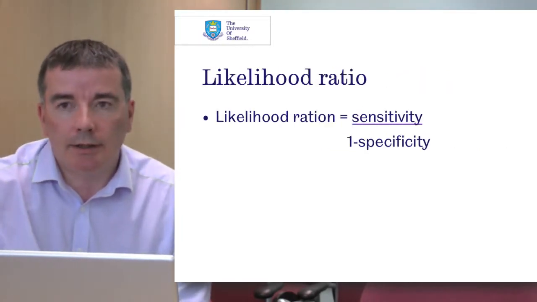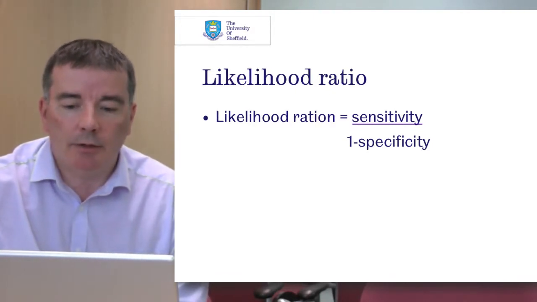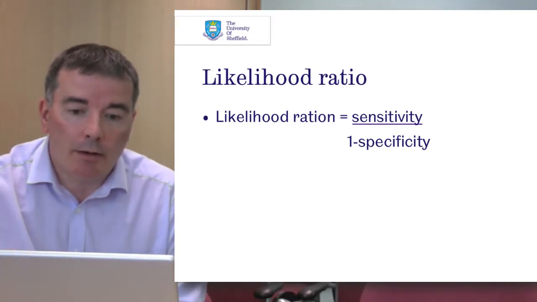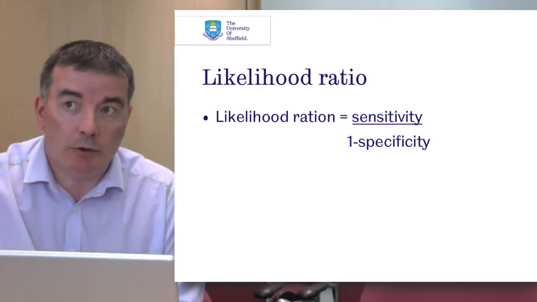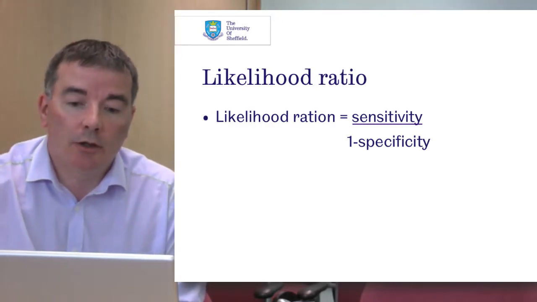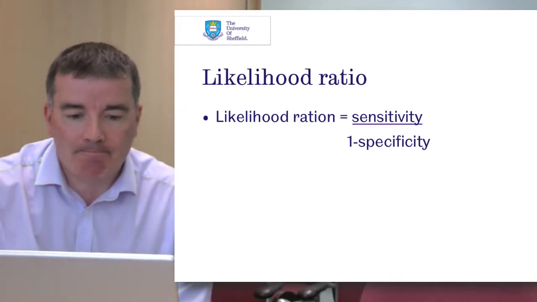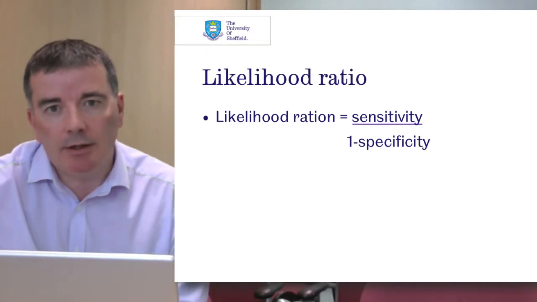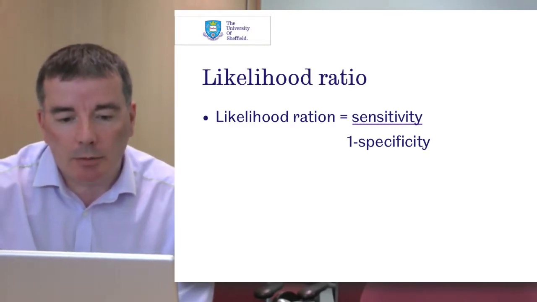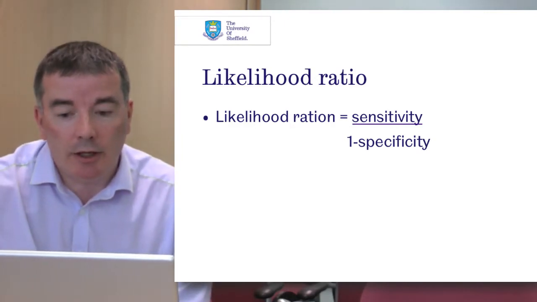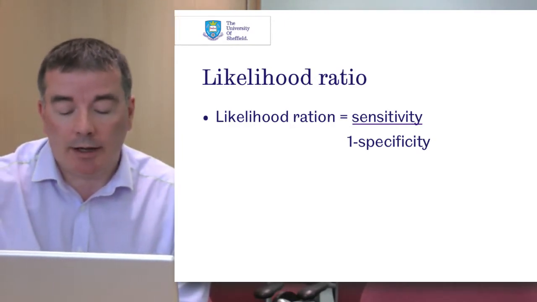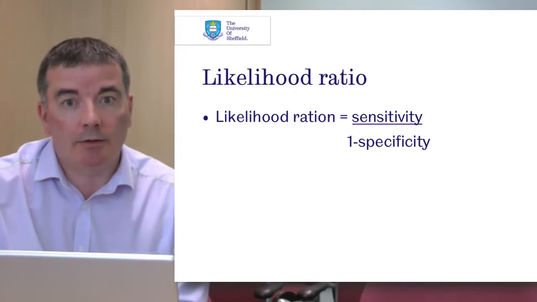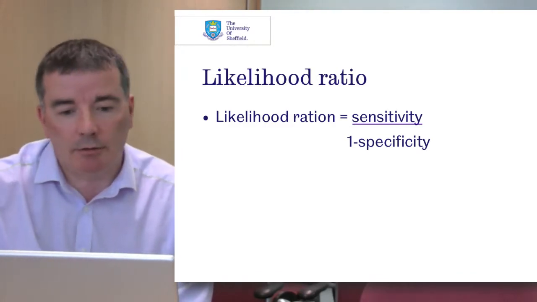Likelihood ratio takes the term sensitivity and divides it by 1 minus the specificity, and this gives you an overall number which allows you to unite those two terms so that you can say which, if you were comparing tests, is better. The other thing a likelihood ratio allows you to do is, if you know the prevalence of the disease in a population and you multiply it by the likelihood ratio, you get the odds that anyone would in fact have that disease given the test. This is the likelihood ratio of a positive test, but you can in fact do the same for a negative.